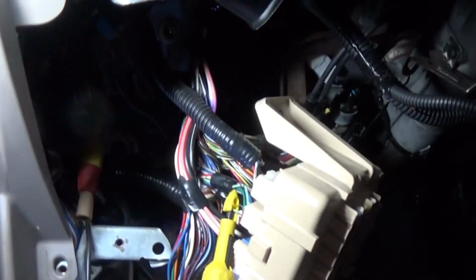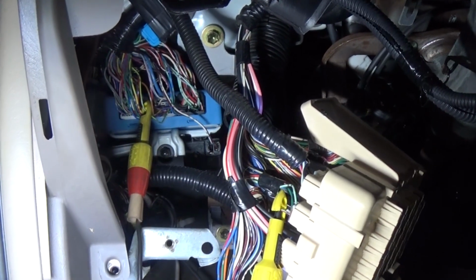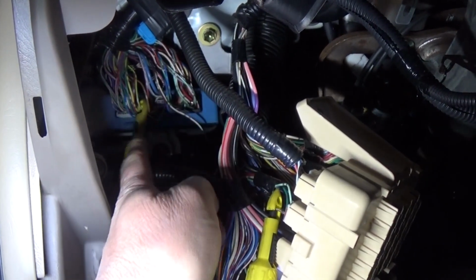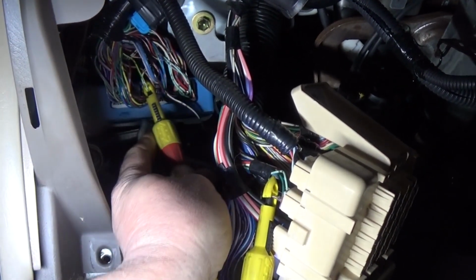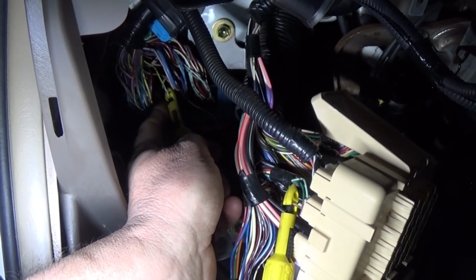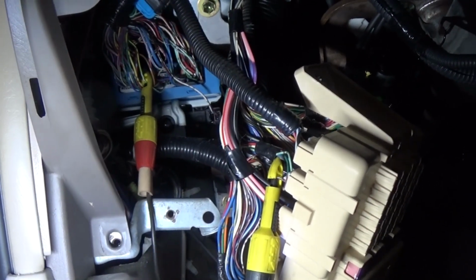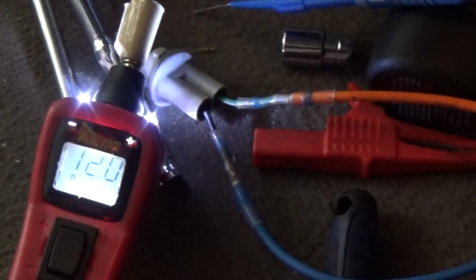Unfortunately, for some reason, this body control module is not responding. I'm not going to bore you with my scan tool. The body control module is receiving the signal. Now here's the wire from the switch. It's supposed to supply the ground, and we can check that real quick. There you go. We have a ground from that switch. When I turn the switch in off position, we got 12 volts.